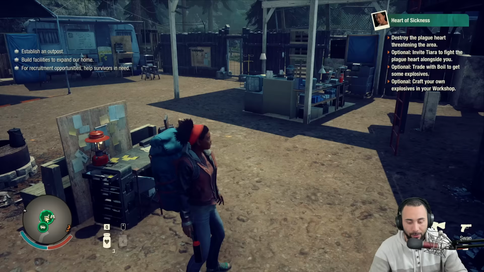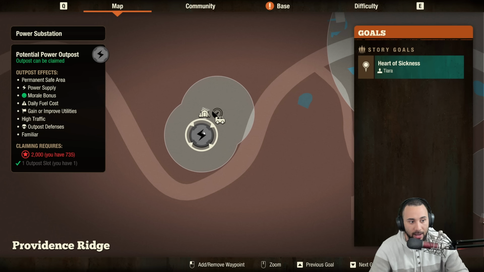Or you can come down and get an outpost here, and this will also give you power. But this gives you power to your whole base, and the same thing with the big generator that gives you power to your whole base. But look at that cost, guys. That's 2,000 influence to claim one of these. These power outposts are more of a mid to end game thing.